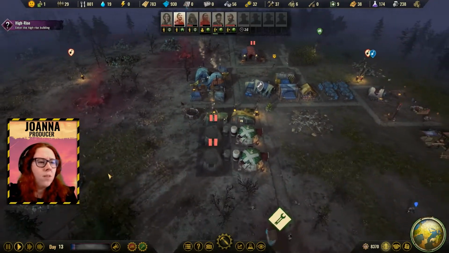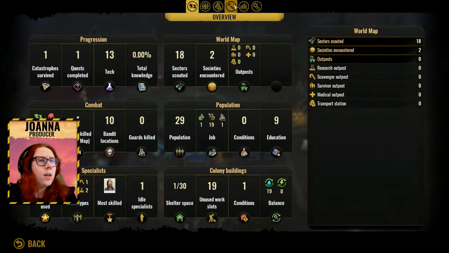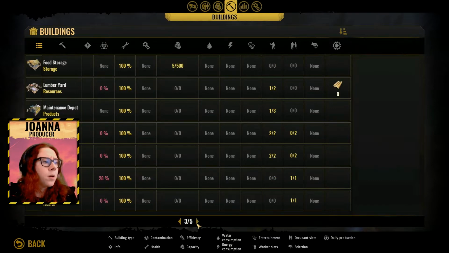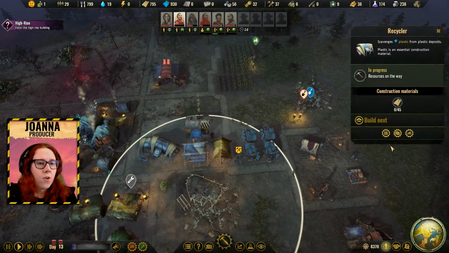Do we have a scrapper yet here? Man, where is our scrapper? I don't think we have a scrapper. I'm actually gonna just check really quickly. We're gonna go to buildings. No, we don't have a scrapper yet. So we're gonna build a scrapper now. That's our next. Oh, no, that's a recycler. No, I don't want it.